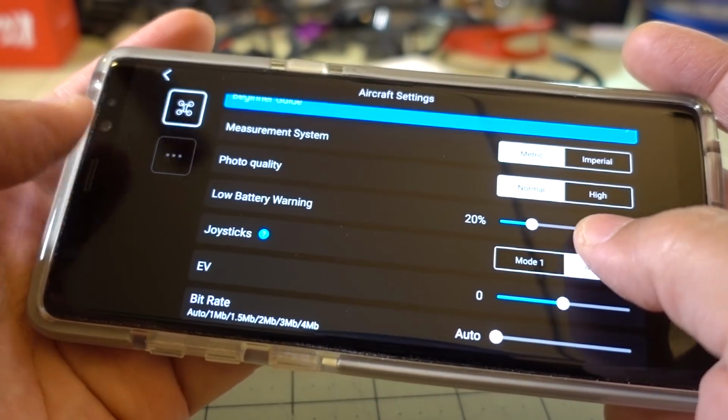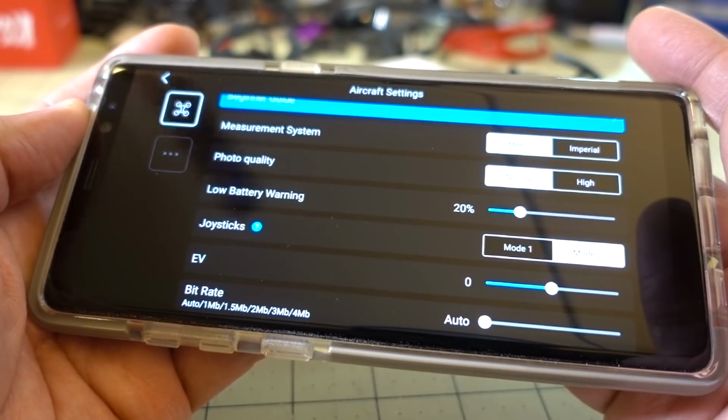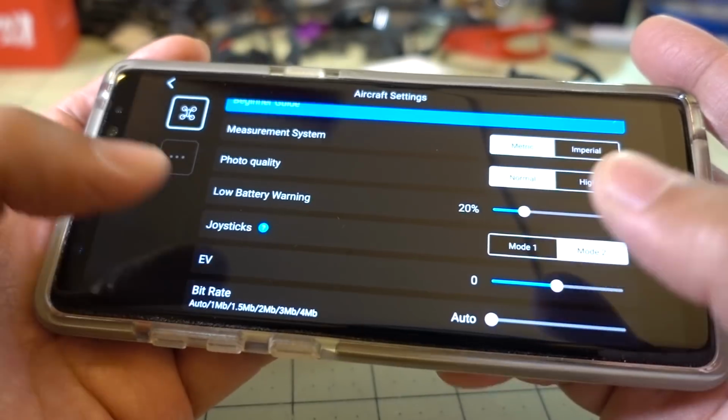And then under the more settings, there's additional settings for your aircraft. You can go in here and adjust the bitrate, but I just left it as auto. I didn't really notice much difference in the video quality changing it to different settings.